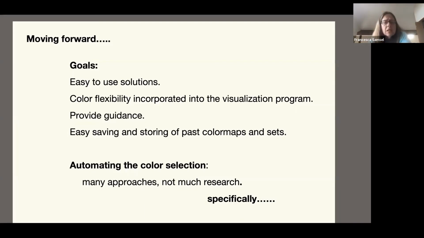And then the other thing is, we're now beginning to talk a lot about the potential for automation. There are many approaches to this, and when I was first working with Jim Ahrens and the data science at scale team, I was skeptical that it could be automated, but now many years later, I'm thinking we are ready. By combining understanding from the perceptual community, evaluating color maps that way, and aligning it with the data distributions, there's a lot of potential, as well as with some artificial intelligence and that kind of thing. So I'd be happy to talk to anybody about that. We are working on efforts in that direction, so it's a wide open area.